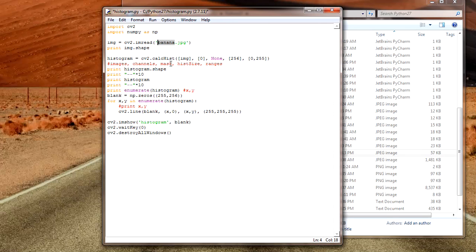So basically that's it. I hope that was helpful. You could also play around even further with the numbers here. For example, with the hist size, you could divide this into portions. However, you should also note that you would want to change the image that you're drawing on as well, just to comply with the ranges that you are actually displaying.